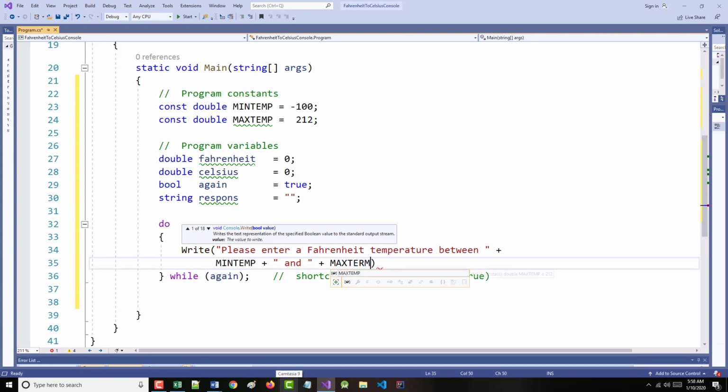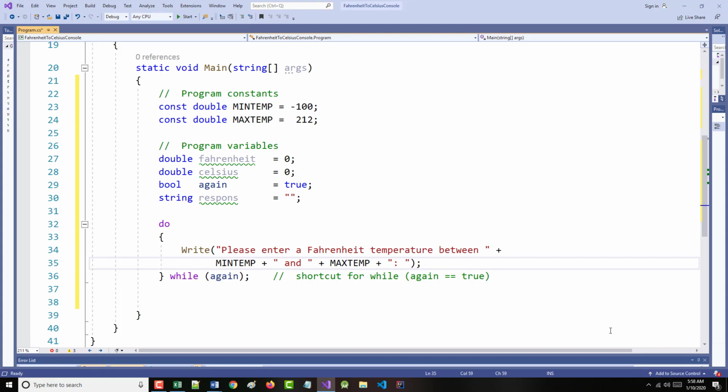So that should come up with a message on screen that says, please enter a Fahrenheit temperature between -100 and 212. Okay?